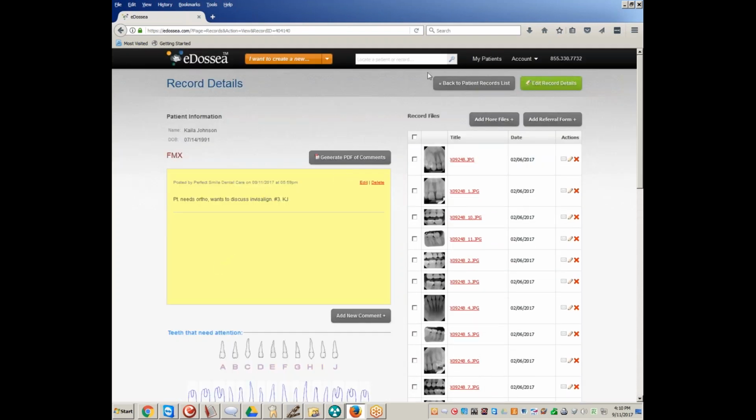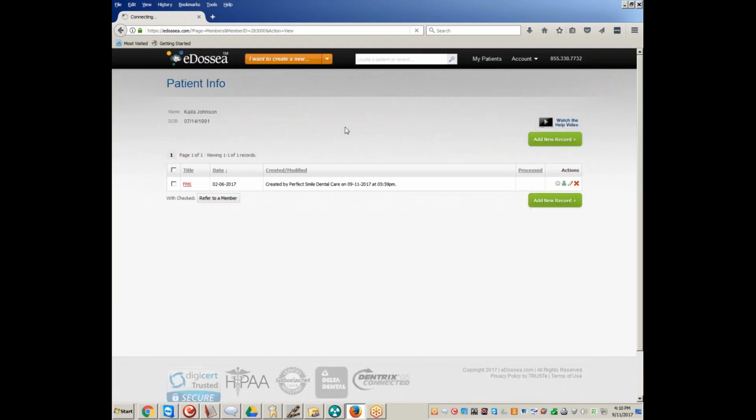That's it. And you can go back to this page if you want. You can go back to the patient list of anybody you'd like to send to. But as of right now, you have successfully just done x-rays. You transferred x-rays to a specialist. Like I said, if you want to transfer to a patient, you just unclick that red box or that green box and it'll turn red.